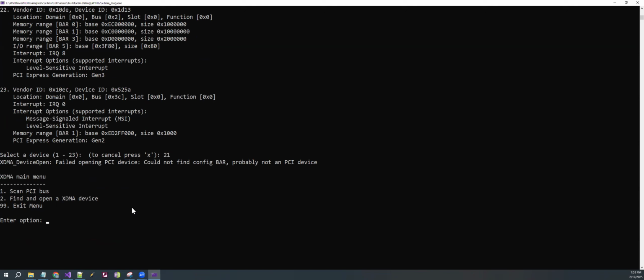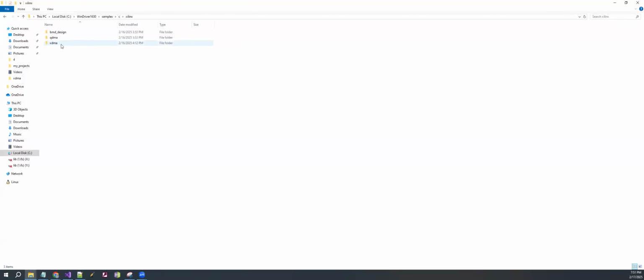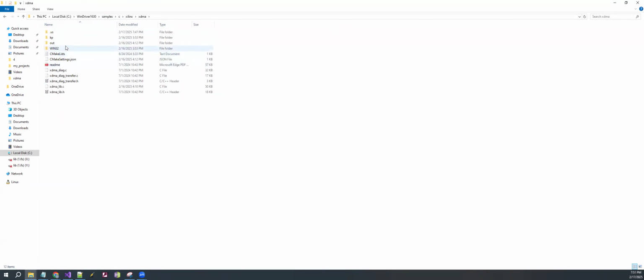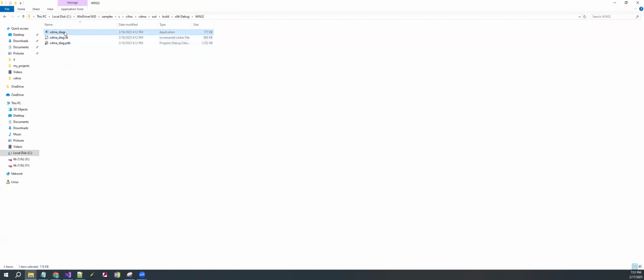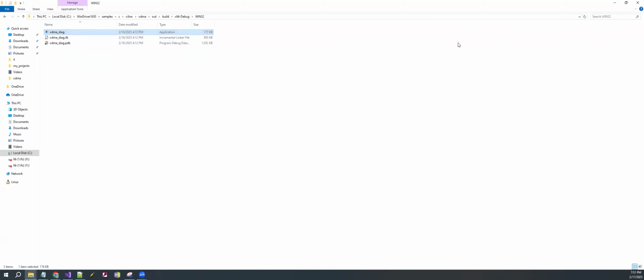It should identify it, and you can see the DMA menu, which we will see in the video just after generating the code. So this is the XDMA sample, a very important one. Why is it so important? It is in the sample folder, C, Xilinx, XDMA. You can access the application also here.